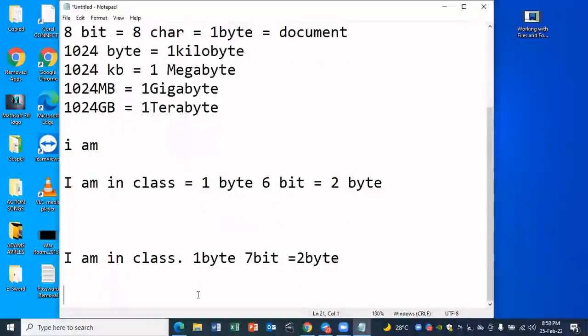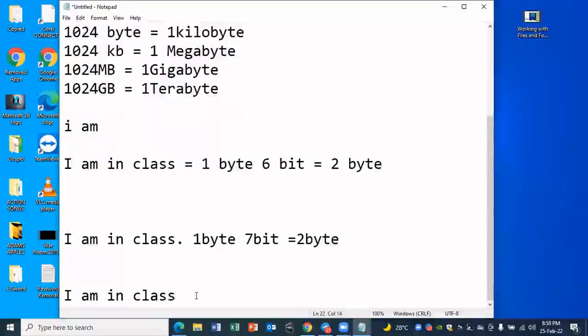Now, look at this one. "I'm in class." Judith, how many characters will it save, or how many bits or bytes?